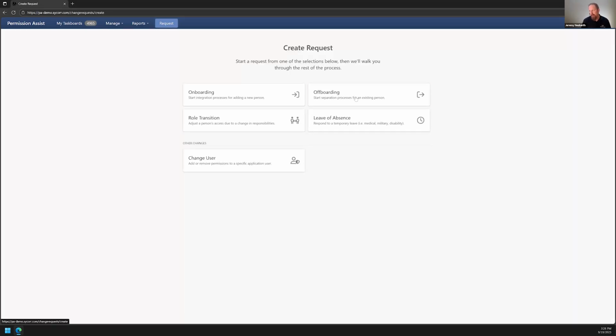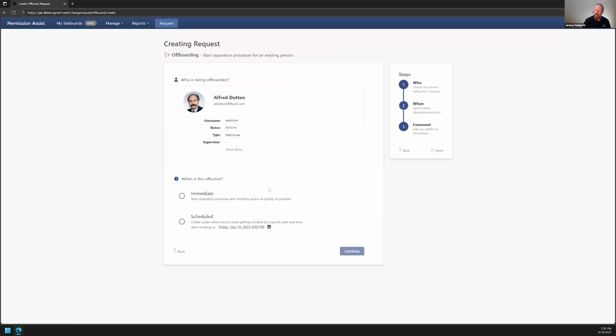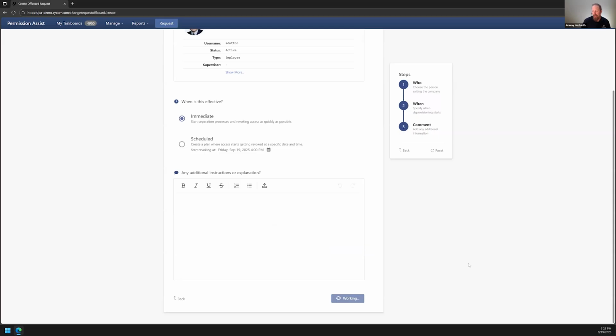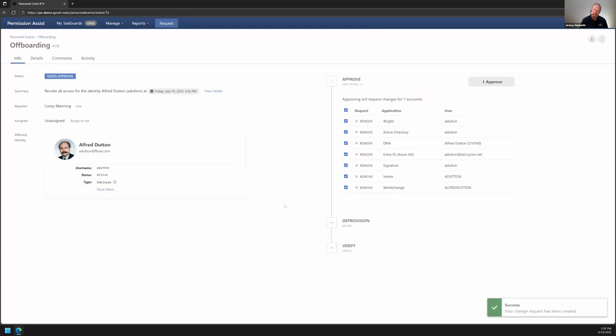Now I'm going to quickly go over to a termination just to show that if we want to do something a little bit different here, not worry about those entitlement roles. That's what a termination or offboarding is going to be about. So I'm just going to go over here, grab somebody randomly, and say that it's going to happen immediately, and send this off to the team. Now, what you see that is a key difference here is that, number one, we didn't ask a lot of questions because we didn't need to know.